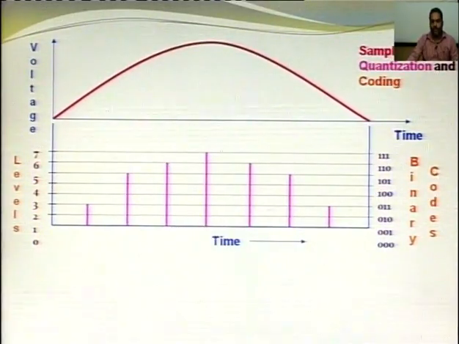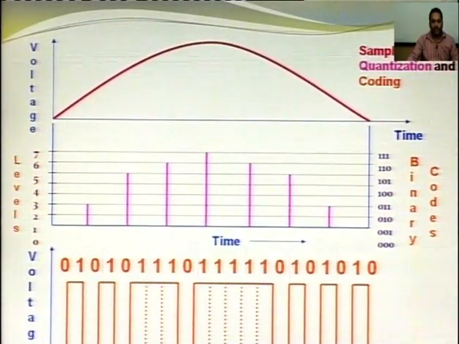So, on the right side the binary codes, that is encoding, is done. Each reference level is assigned a code. The bottom level, number 0, the bottom line, is assigned as 0 0 0. Then the first level is 0 0 1, the second level is 0 1 0, then the 8th level is 1 1 1. So, it follows the normal binary sequence.